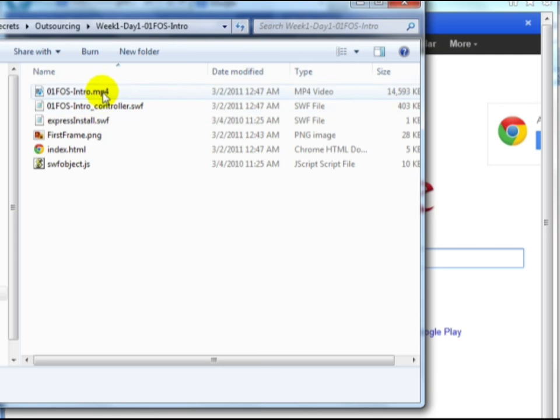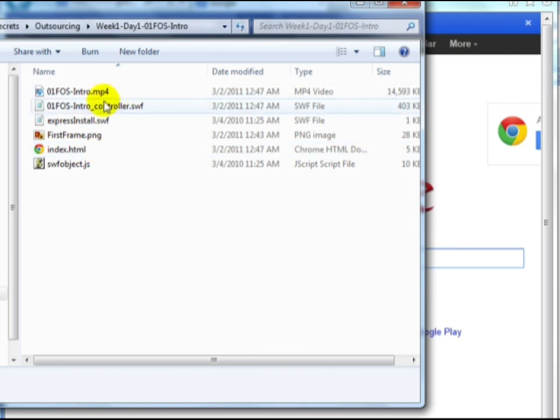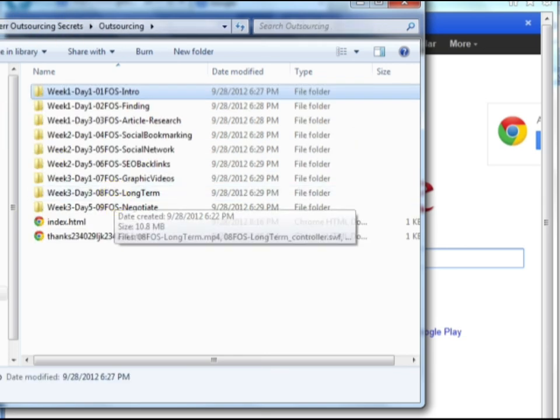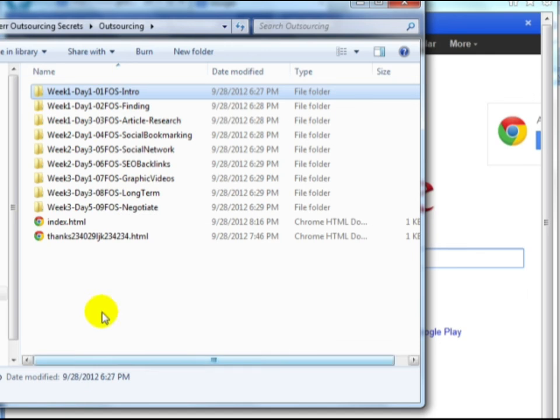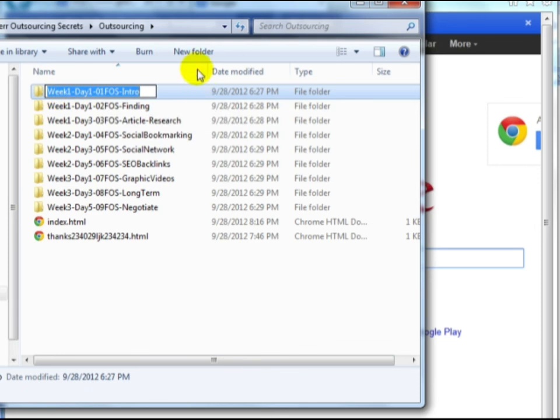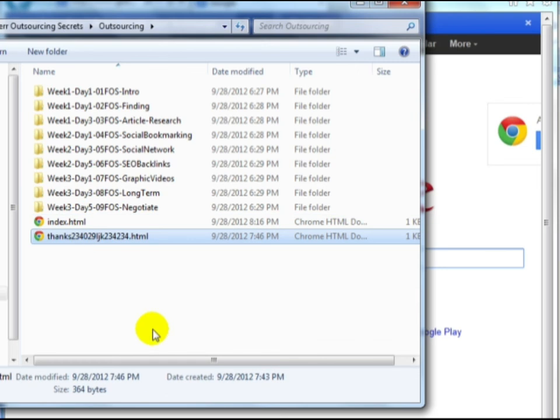Now, as you can see here, it's a Flash file, and the easiest thing to do is to make sure that your HTML file that hosts or holds the Flash video is called index.html. And you'll see why in just a minute, because when I get all the URLs, it'll simply be checkthisoutRightNow.net/fixedterm/ this folder name, and that's it. And then you're going to need to have your sales page and your thank you page, and that's it.